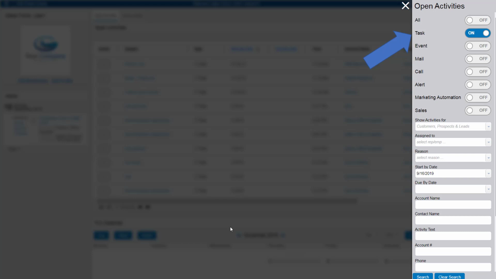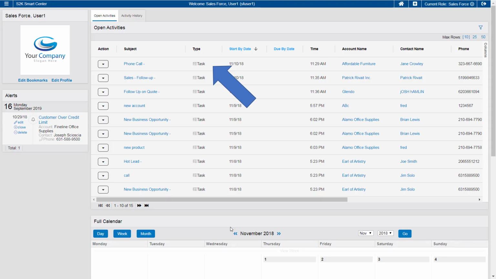You can also filter down to a specific account name or account number, or if you're working with multiple reps, you can see only a specific rep if you want to see their activity history or their open activities. If I use this option and say, just show me tasks, you're going to see it's filtered the screen to just show me all the tasks that I have to accomplish today. You can see the most recent tasks are up on top, and then it goes back historically for any task that might be overdue or past due.